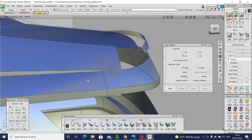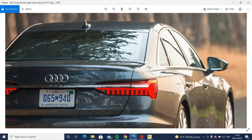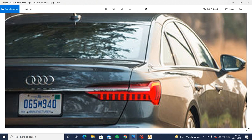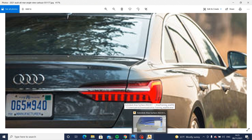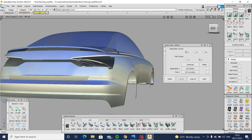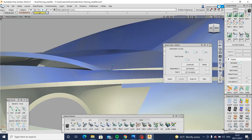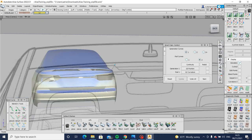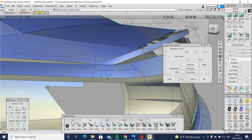Oh my god, so hard. I just have to keep looking at it to see what it's doing. This blends into that. So difficult though. Just feels like it needs to be pumped out even more. I think I was doing the right thing in pumping it out, but it needs to be pumped out even more than what it is at the moment in order to get that to flow into it. I kind of know, but I kind of don't.